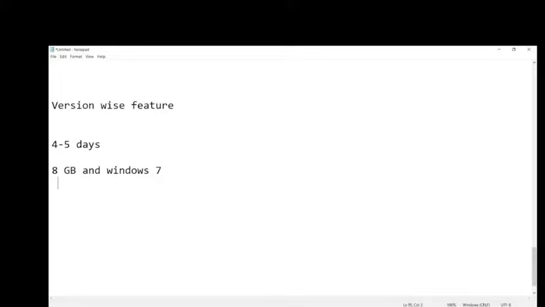And for those who already have an old PC, like Windows 7 or Windows 10 with 8 GB, but maybe your processor is weaker and it runs slowly, I'll give you a few solutions: how to run directly on your phone instead of running an emulator. I'll show you that process once the installation has completed, so that you can run the application directly on your phone, which will reduce some burden on your system. I'll show you how to run those applications on your mobile.